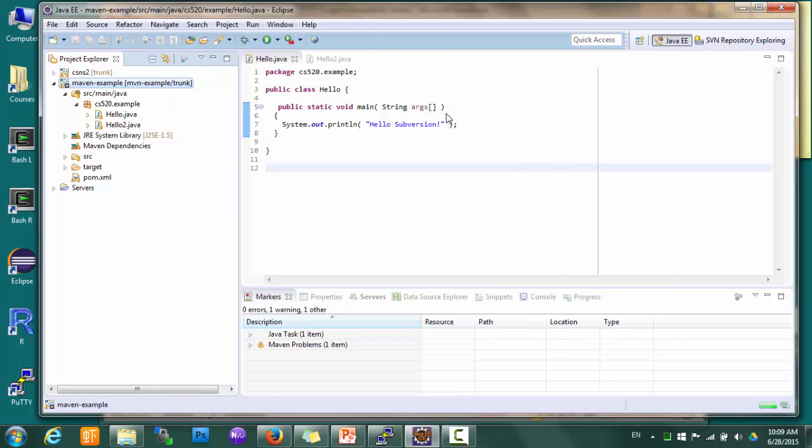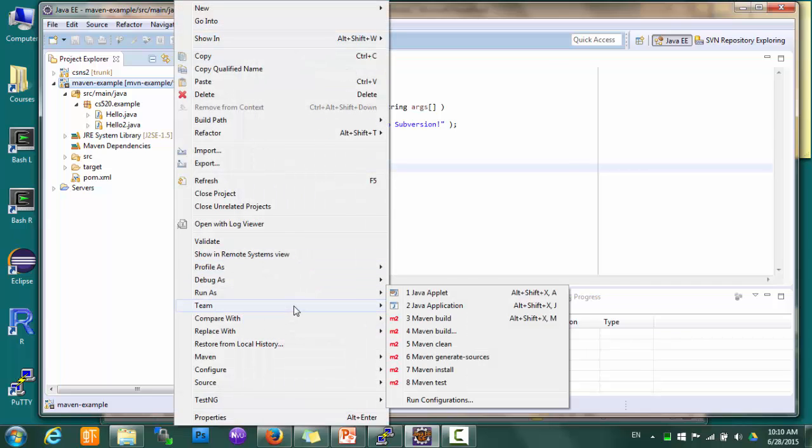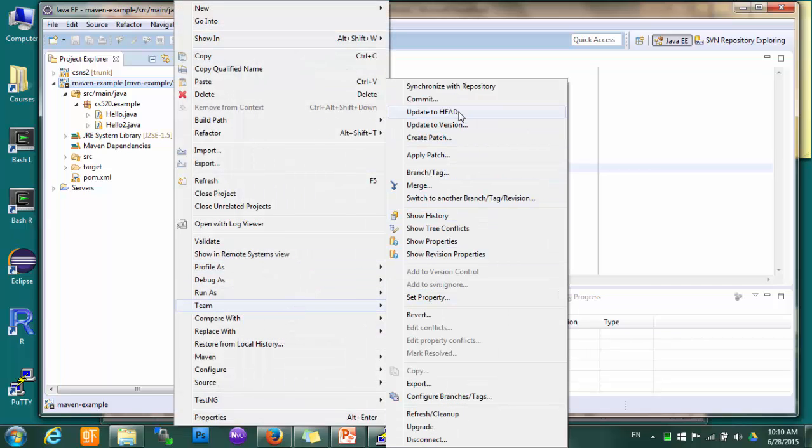So if we do update to head, it basically does nothing because this working copy is already the same as the most recent version, the latest version in the repository. So in this case, update doesn't do anything. But if there are new changes in the repository that are not in this version, update to head would pull those changes.